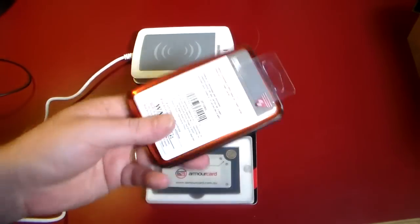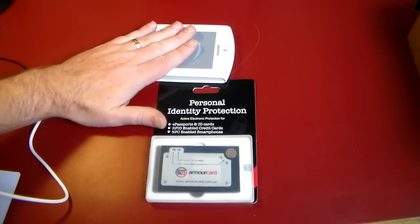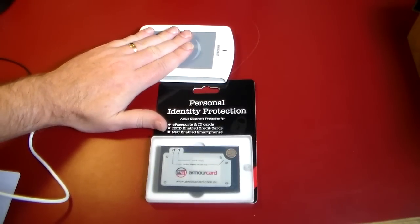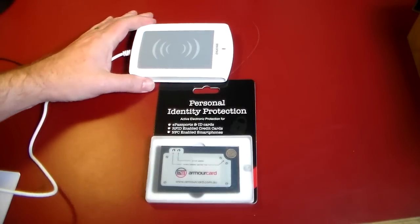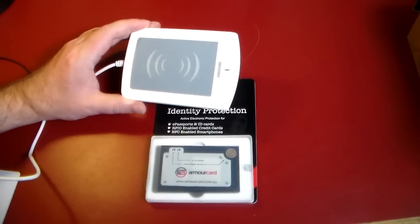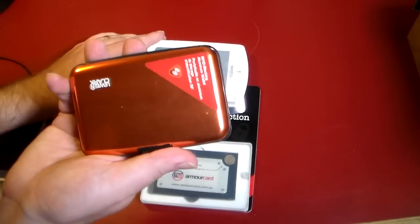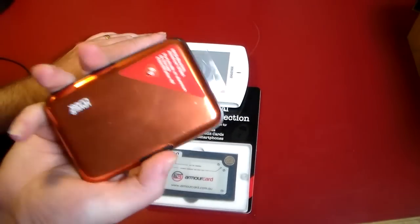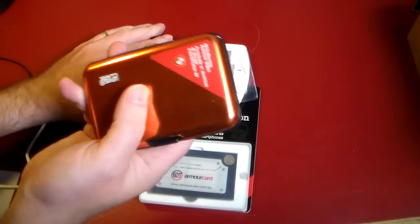Now, remember I did mention the RFID wallet — it's not 100% foolproof. All you've got to do is amplify these, and it's easy to do. You just get an amplification system, put it all in a nice little bag and walk around like a purse or a man satchel or something. All you've got to do is get maybe within a foot, maybe two feet. It just depends on how strong the amplification is, and it will read it even if it's in an RFID protected wallet. It can still penetrate and get it. With a really strong reader, it's going to get it.